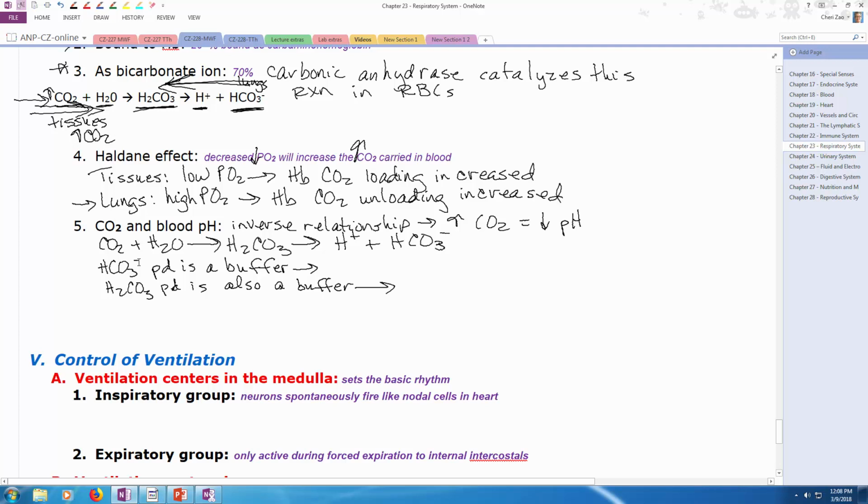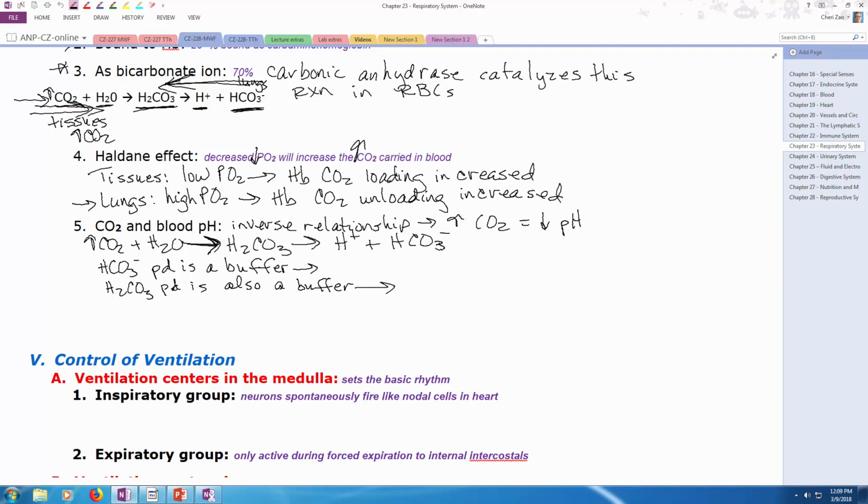Talking a little bit more about carbon dioxide and blood pH, I want you to realize that there is absolutely an inverse relationship between carbon dioxide levels and pH. So what that means is the higher the carbon dioxide level, the lower the pH of the blood. And that's because if we increase CO2, that drives this reaction in the direction where we're going to produce more protons and carbonic acid. CO2 for us has a very direct relationship to blood pH, and we can modulate that or affect that via our ventilatory rate.